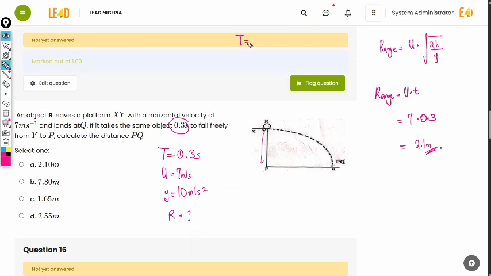So all of this is actually still your time. Your formula for time of flight is square root of 2h over g. That's for horizontal projection. Another way to think about it is that we can even not focus on this formula and just say that because the horizontal bit of the motion has acceleration 0, it's going to maintain a constant speed. So your range will just be that constant speed times how long it was moving at that constant speed, which is u times t. So yeah, the answer is 2.1 meters.